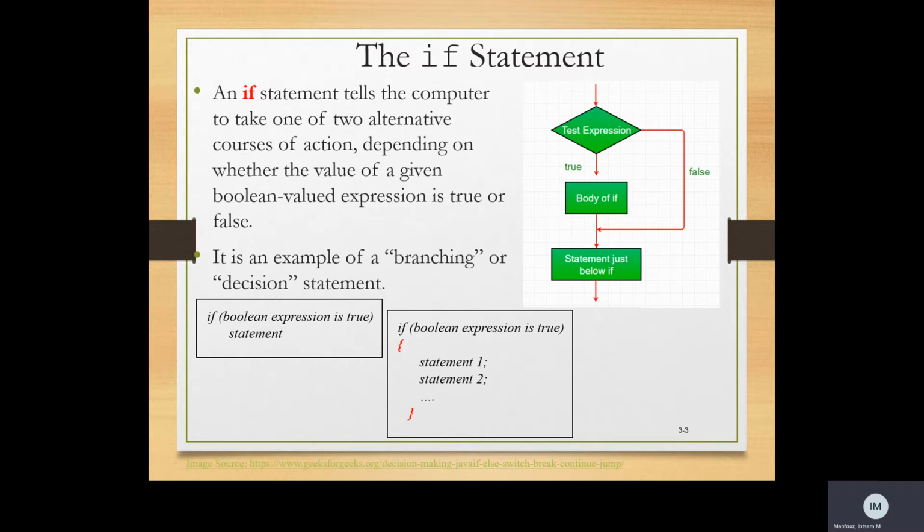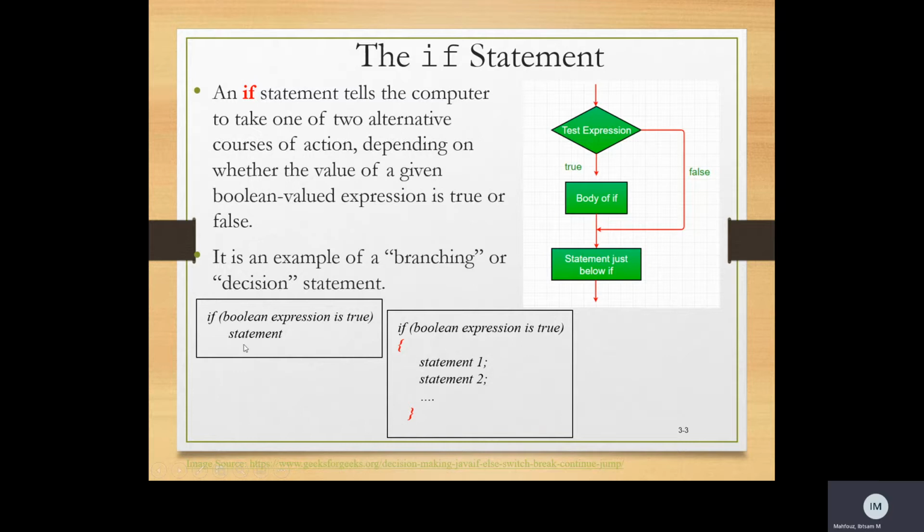Okay. Now, when we wrote code before, we basically wrote code that was sequential. We wrote a sequence of steps to be done, and we expected the JVM to execute everything that we were doing. Sometimes you want to write code that gets executed if something is true and doesn't get executed if that thing is false. So for example, I might want to check someone's grade, and if their grade is less than a C, I'll say, okay, you need to go do some tutoring. If it's not less than C, then I'm just going to skip over that. And that's what we use an if statement for.